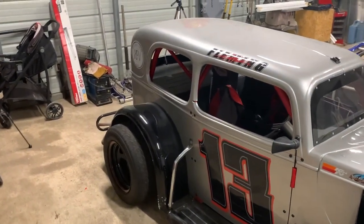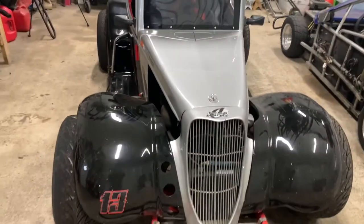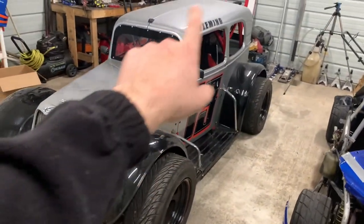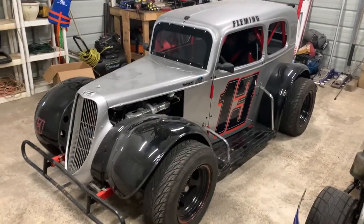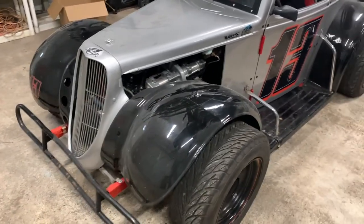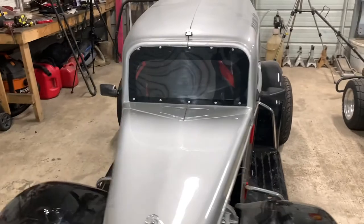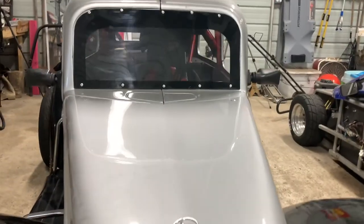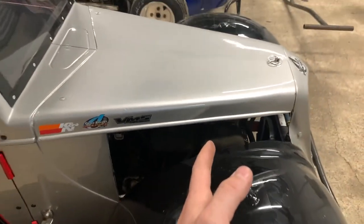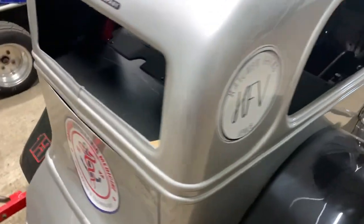If you've never seen one of these cars, I'm gonna give you guys a little bit of a brief rundown on what it is. It is a US Legends car. They are kit cars, completely tube chassis with frames, skeletons built on the inside with fiberglass bodies. They have 1250cc Yamaha crotch rocket motors inside of them. So they are just incredibly fast, very lightweight with the fiberglass bodies, single seater, just like the Bandolero car where you sit dead center of the car, and they're shaft driven. There's an adapter. The motor is actually sitting in there sideways. There's a shaft that runs back to a Toyota rear end, and they are a blast.